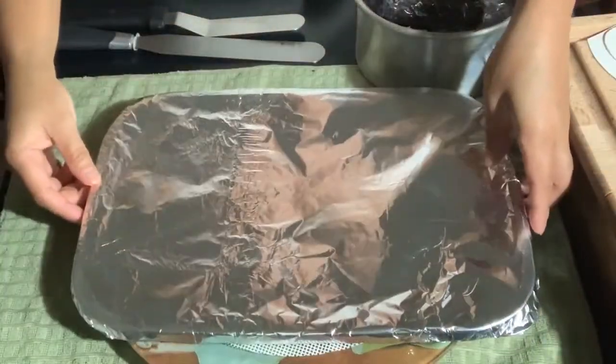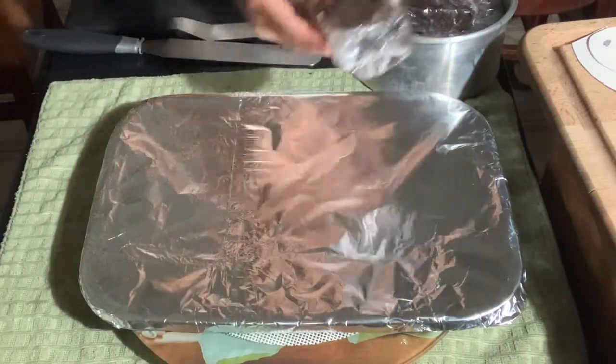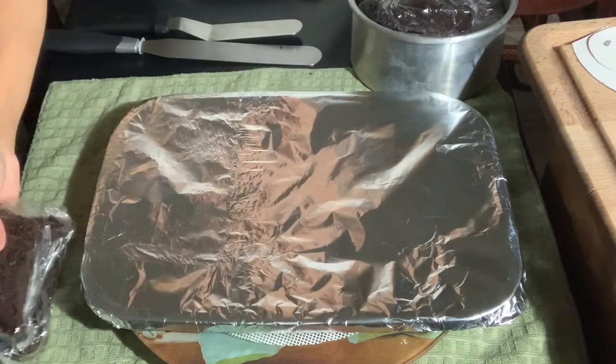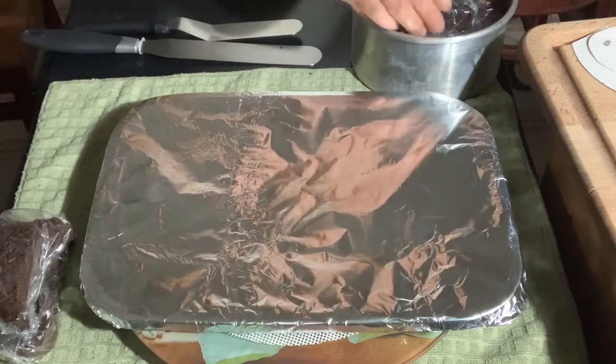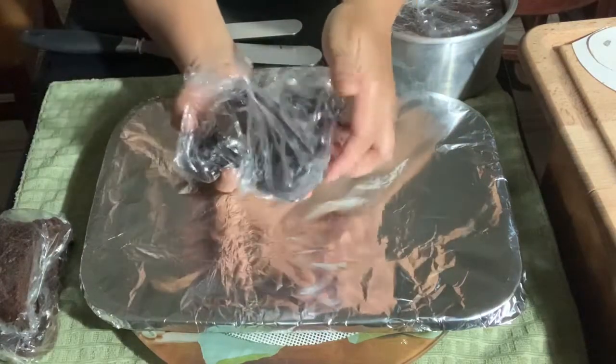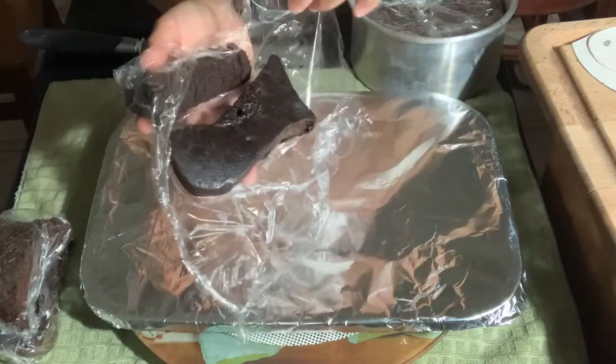So this is going to be my base board or my cake board. I do not have a proper cake board, so I'm gonna use this, how do you call this, container lid. Just cover it with foil and it's good to go. So these are all my cutouts. My tail, the head and the body are all there.